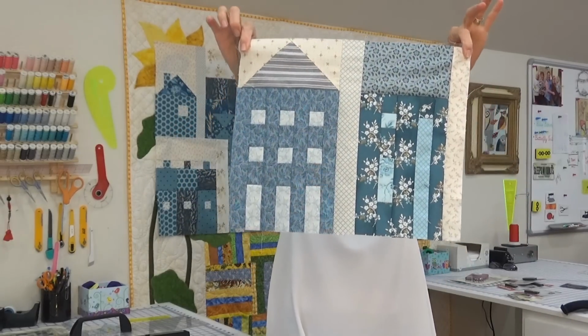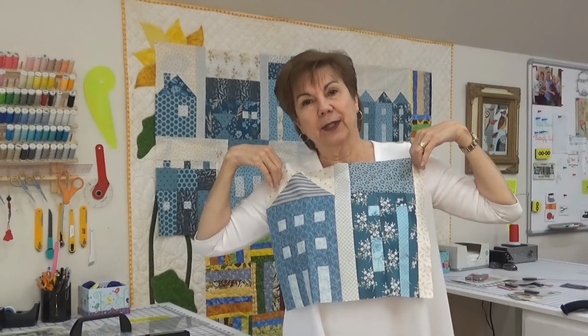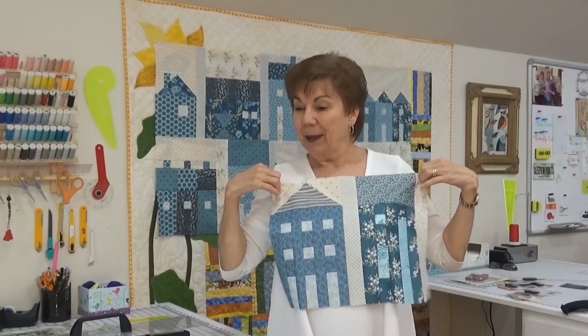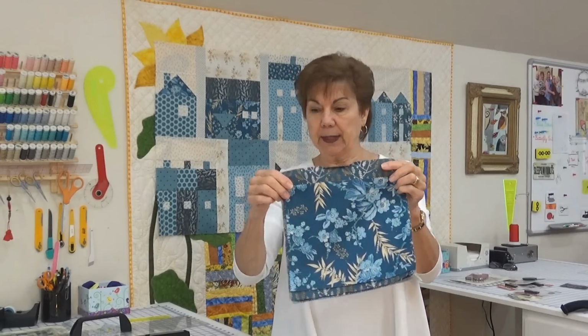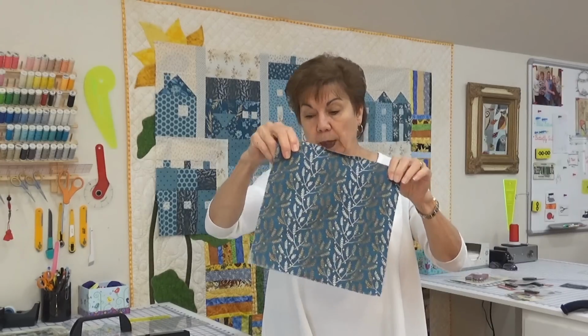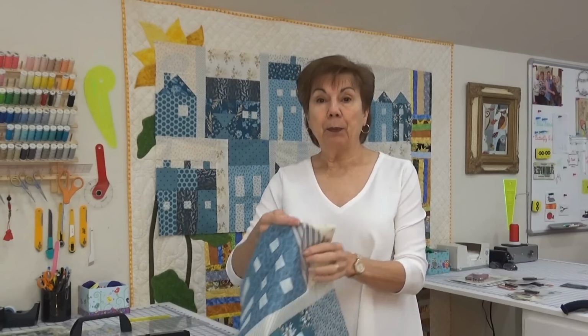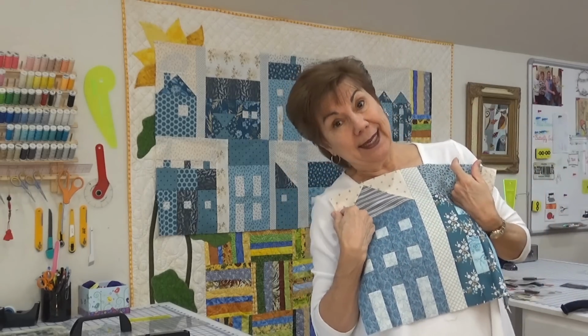Can y'all tell what's wrong with my block? I don't guess there's anything wrong with it if I don't tell you what's wrong with it. But the thing is, I ran out of fabric. I bought the stack of 10-inch squares. I can't remember what they're called, layer cakes or something. I bought the 10-inch squares that are the same fabric line from Edita Sitar Laundry Basket Quilts. And so I've been going through and picking out some pieces that she doesn't include in her monthly kits. And I picked out this piece right here, and unbeknownst to me, it wasn't enough.